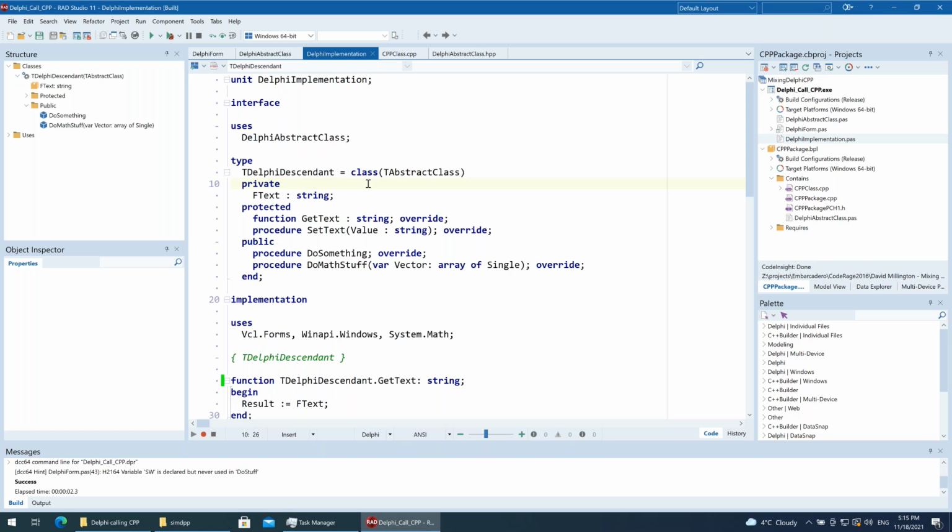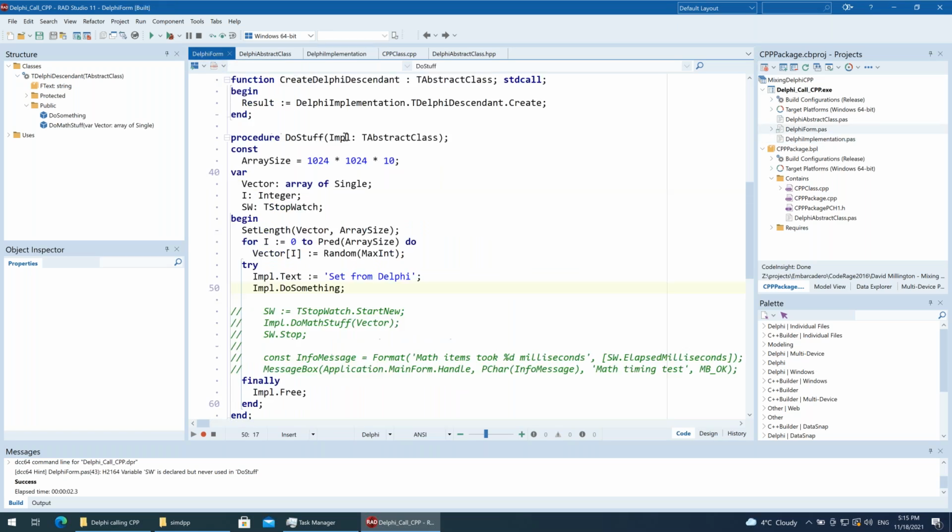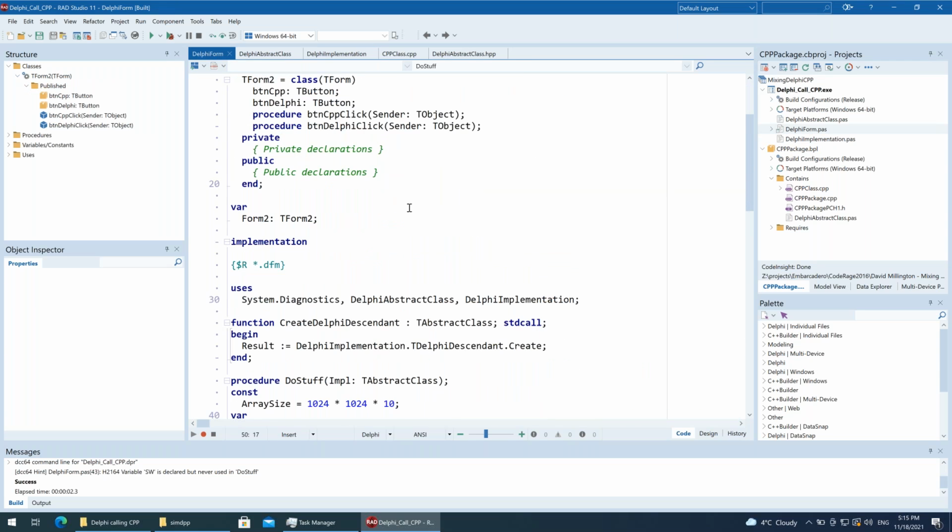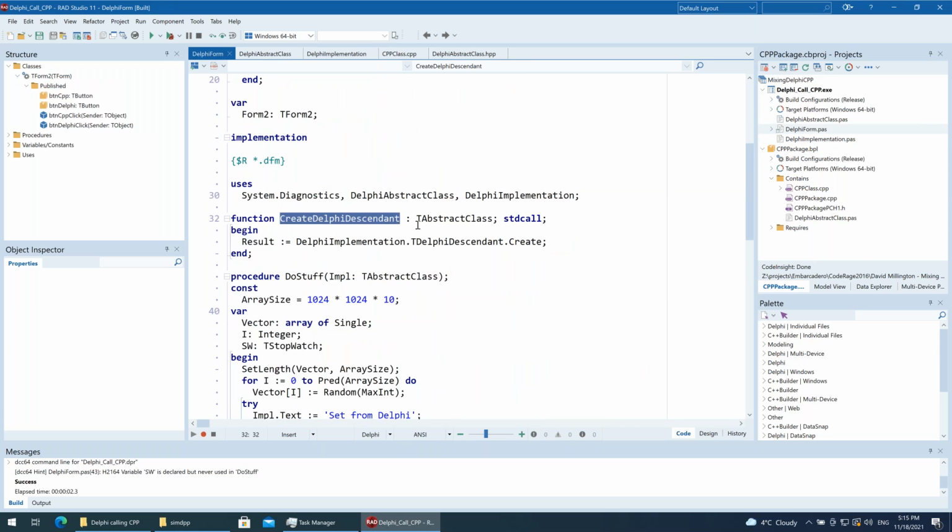Now I also have a method to create an instance of that class. Just have to remember where I put that. Here we go, create Delphi descendant. Now you notice it returns a T-abstract class. That's the abstract base class. So we're using polymorphism here to hide the fact that there's a derived class.